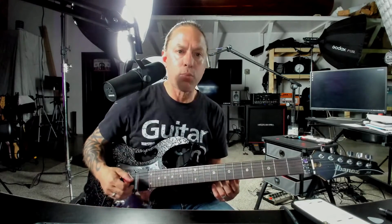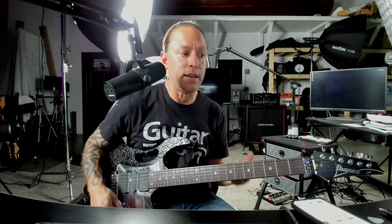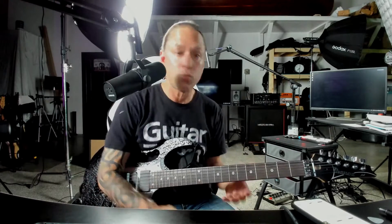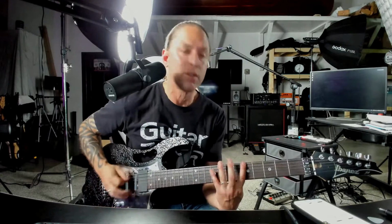Well, the thing about speed is that you just got to practice things over and over and over. And the most important thing you have to get used to is the motion between strings, right? Like many people my age, we started with the Bible of speed picking, Paul Gilbert's Intense Rock, where you start learning how to play 3-note per string patterns.